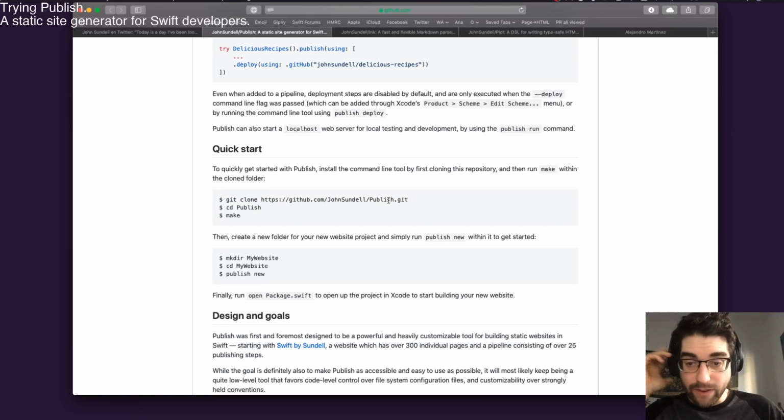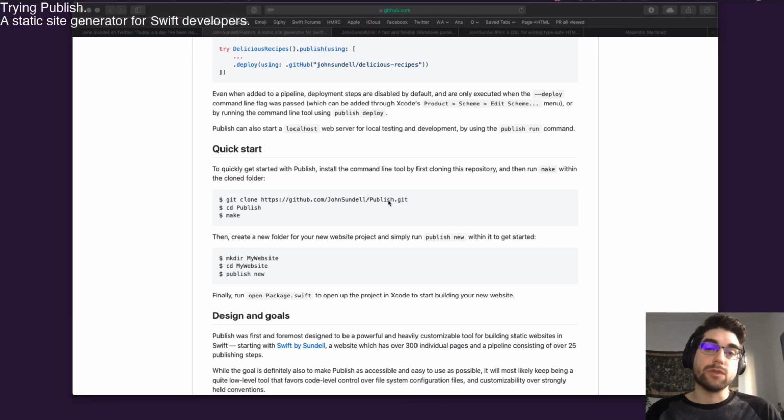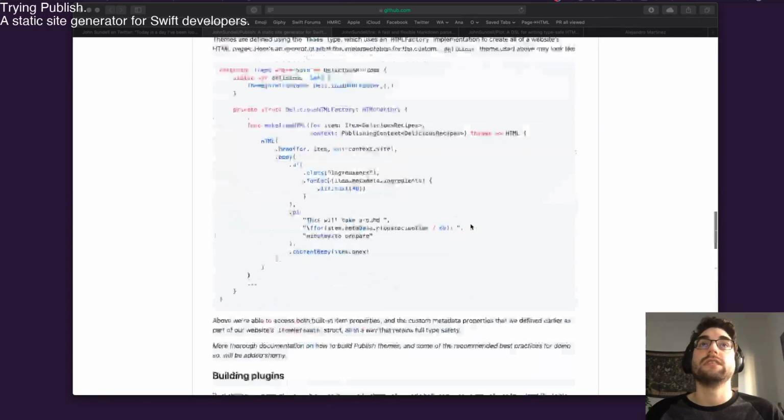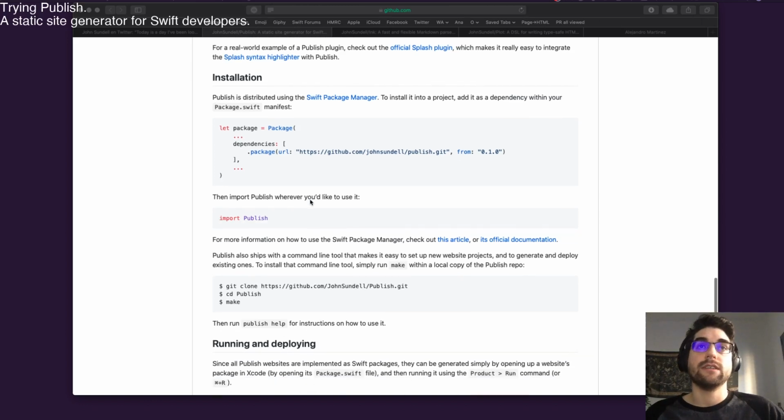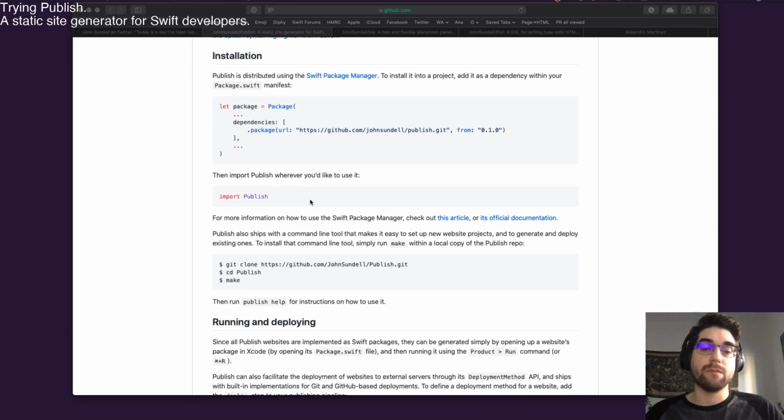That's really interesting because all of these tools have some kind of command line tool to help people kickstart a project, or to automate things like deployment or creating new articles. So it's interesting that this library has one too, and it's probably where I'm going to start. I'm just going to install the command line tool and create a new website.